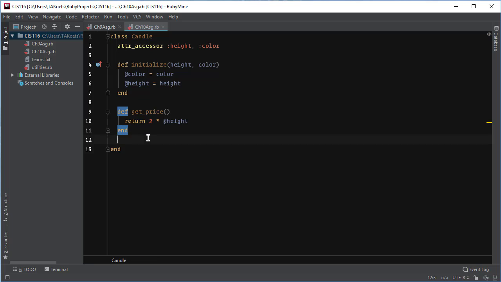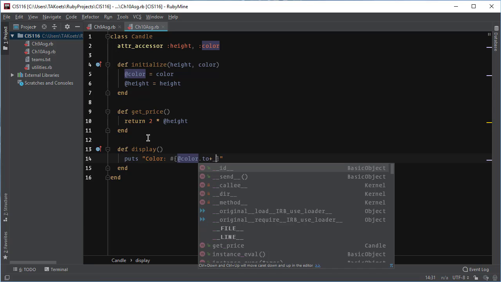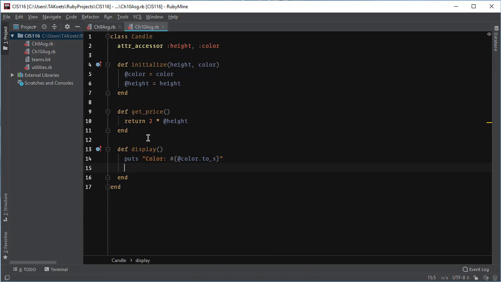Now, another method, which we'll call display, can then print out the attributes of the candle. So we have our color, and then we're going to need the height and the price.